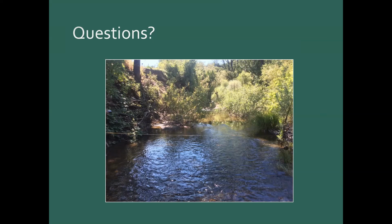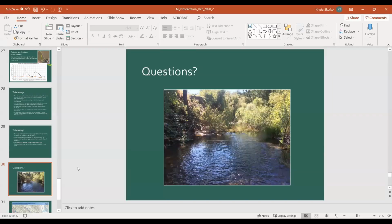This is Matt O'Connor. I have a question, and that's just, Krysia, can you discuss briefly the fact that you see pretty consistent groundwater elevations at which the stream flow disappears from the stream and goes subsurface, but those groundwater elevations, at least in most of the graphics, are below the elevation of the stream bed. I just wonder what you're thinking about that.